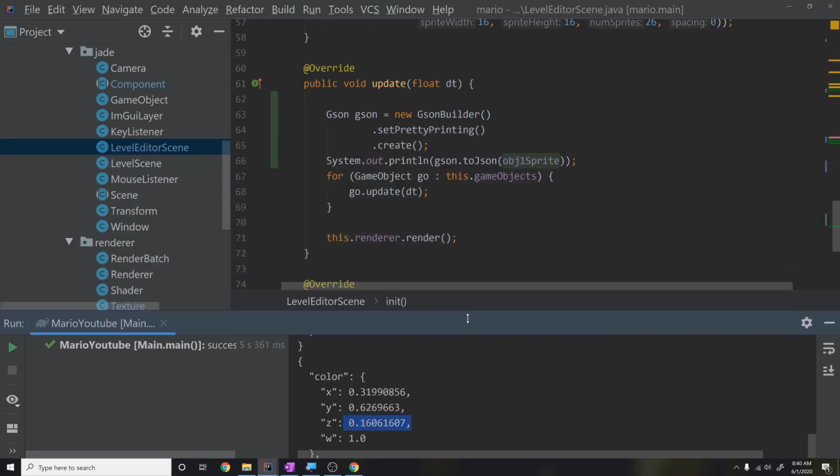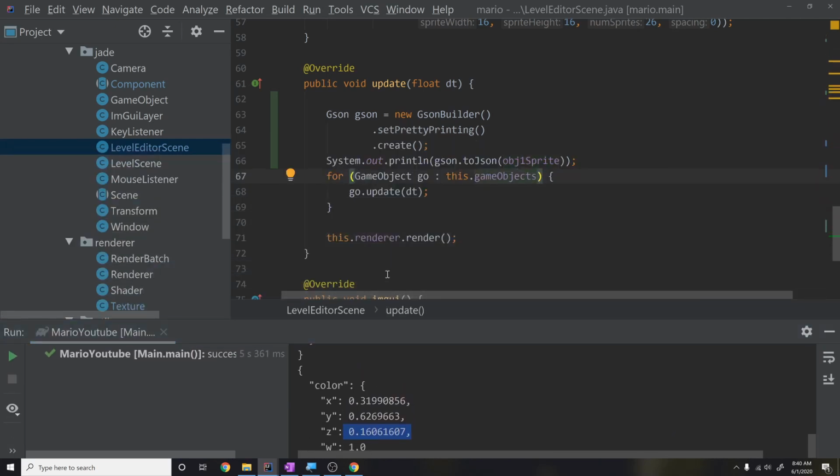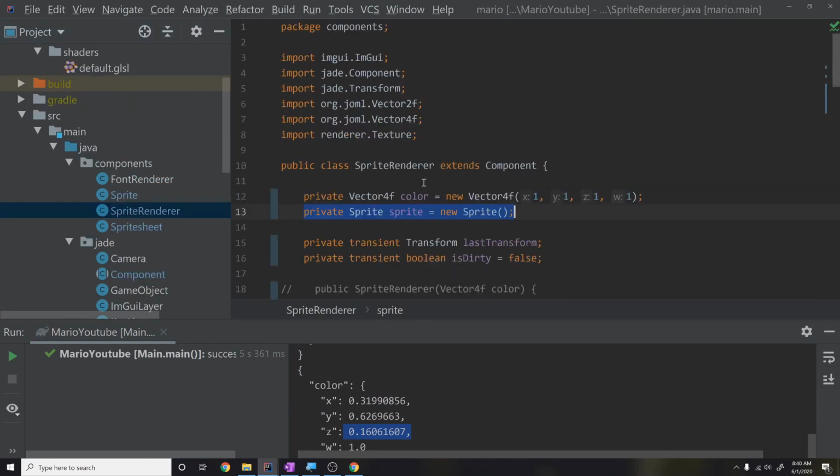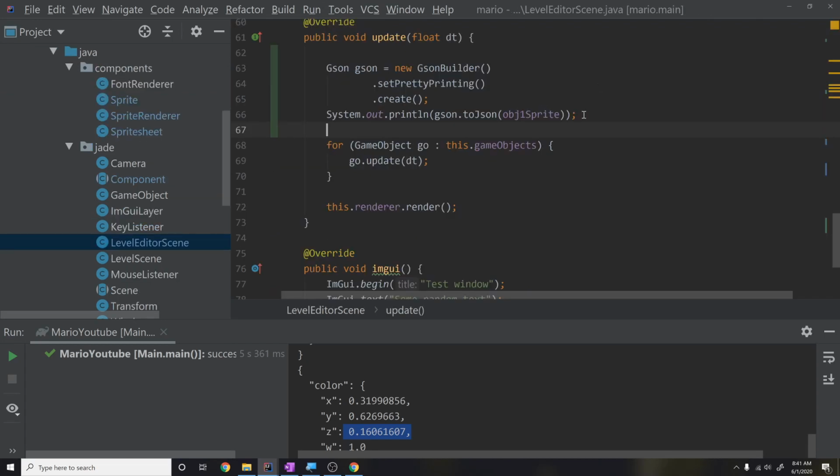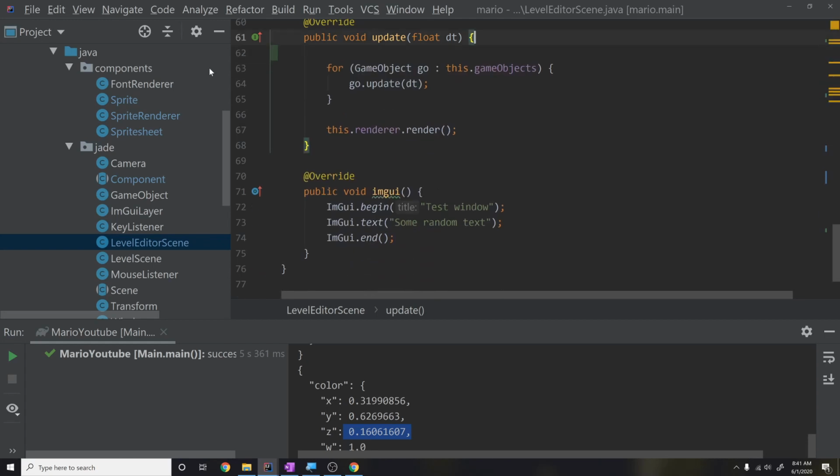So not only does this Gson serialize, it can serialize and detect if this sprite render, this color has changed from what we set the default to. Because like I said, it's using reflection, which means that it is dynamically at runtime figuring out what the value is inside this variable and then getting it. Very cool stuff. Very cool. Let's do one more thing. We will try and serialize an entire game object just to see what happens.